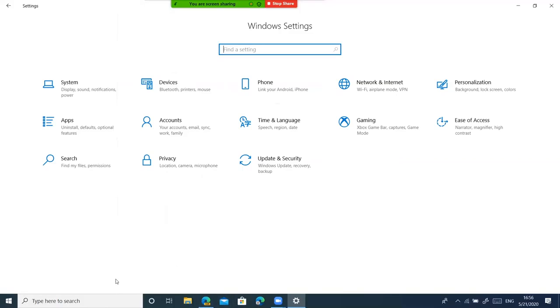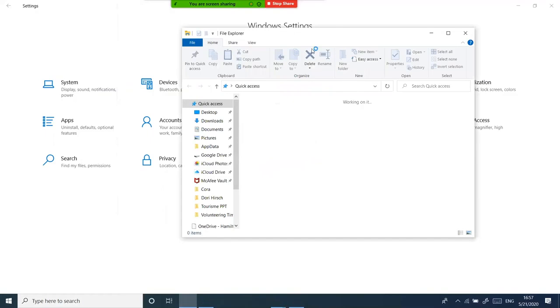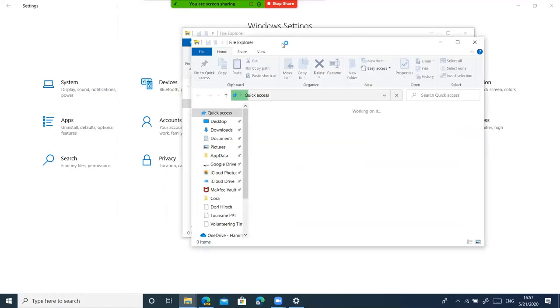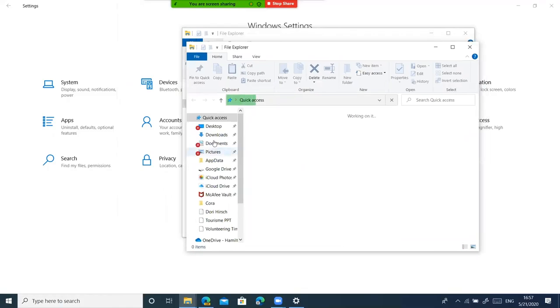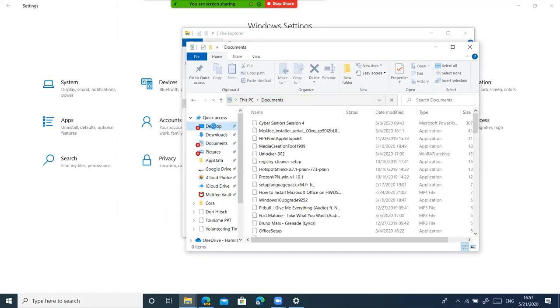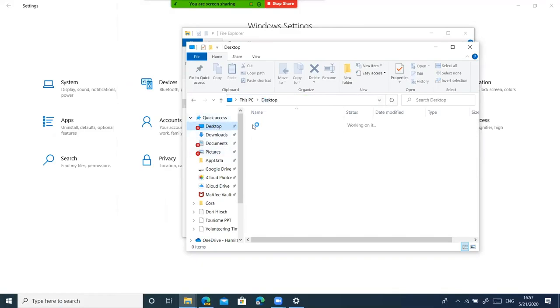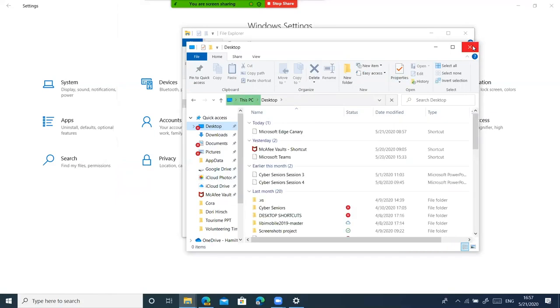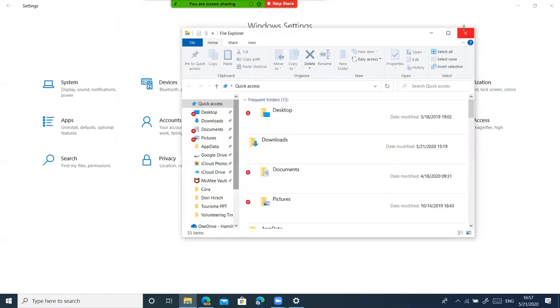Finally, I'll show you the File Explorer. The File Explorer is where all files are stored on Windows. I'll just tap it. It looks like a file at the bottom. And then you can see here that it's loading. Then you can see you can create a document in the document section, or other spots as well. And you can add files and delete files. Okay, I'm just going to close this, and you can always check this out on your own.